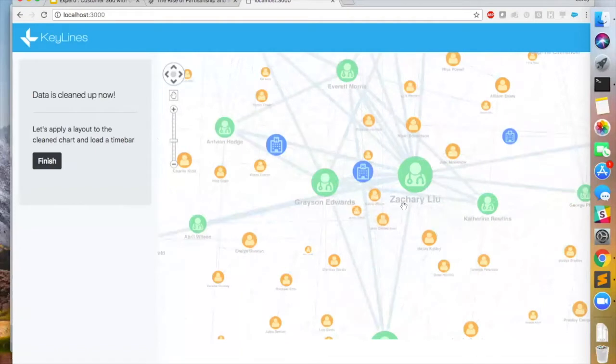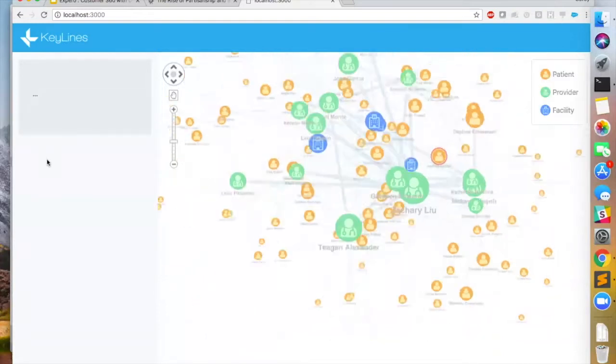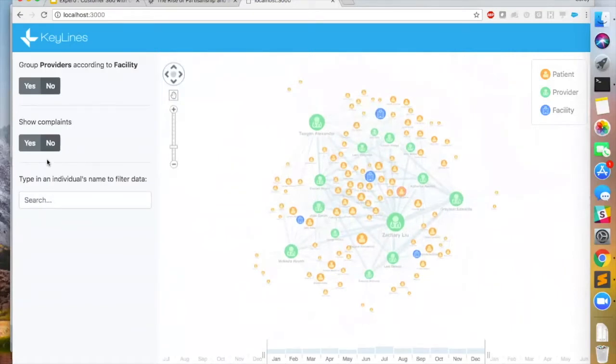We see the doctors in the center here. They're scaled by the amount that they're represented in our data. We see the individuals that are patients linked to the various doctors that they may be seeing, and we can learn a bit more about it. So now we're going to run a layout. A layout just changes the physical organization of those nodes on the chart. And there are many different layouts that you can apply based on what it is that you want to gain out of it. In this case, we're just trying to increase the readability. So we're not changing the underlying data source. We're just changing how it's displayed to make it a bit easier to understand.